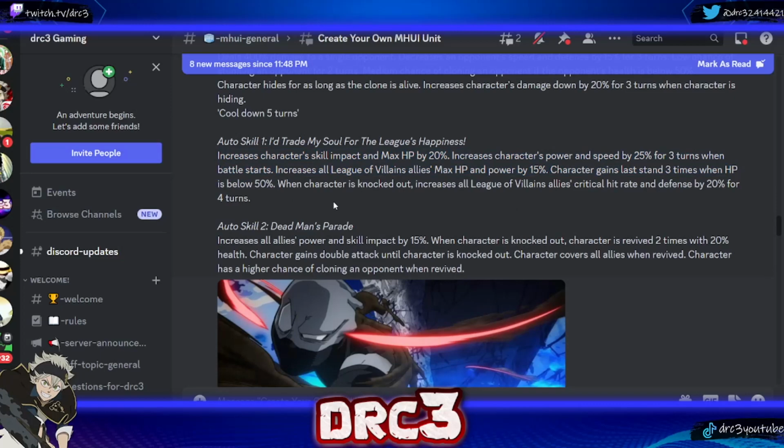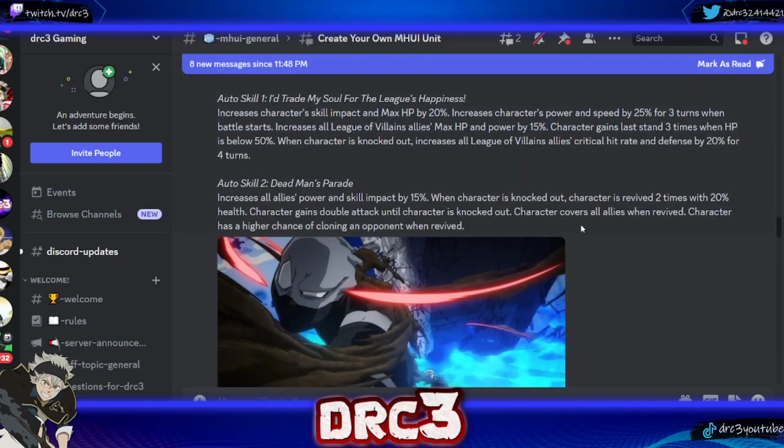Like, this is an amazing kit so far. Honestly, I love it. Auto skill 2, Dead Man's Parade, increases all allies' power and skill impact by 15% when character is knocked out. Character is revived 2 times with 20% health. That might be a little bit overpowered, especially with the whole cloning thing and letting him hide. It just depends. Character gains double attack until character is knocked out.